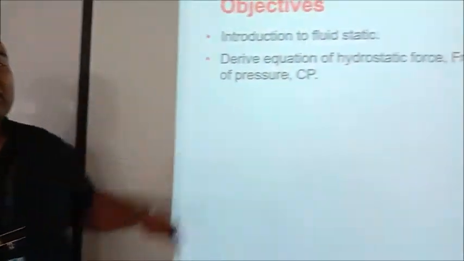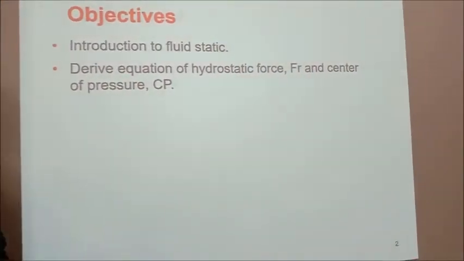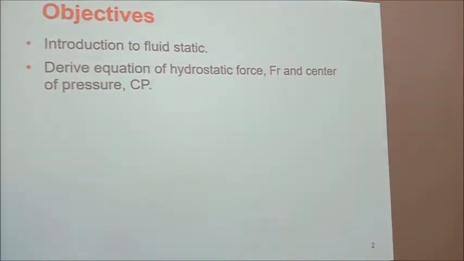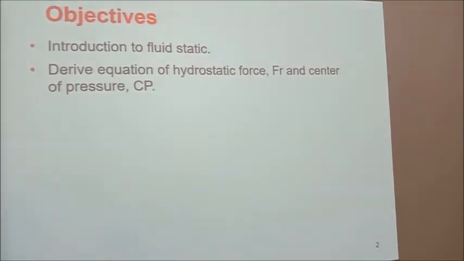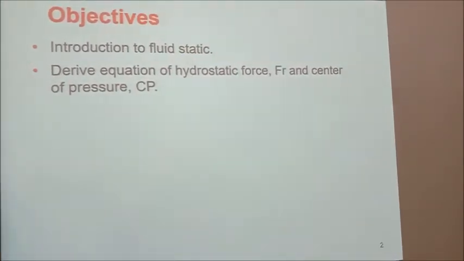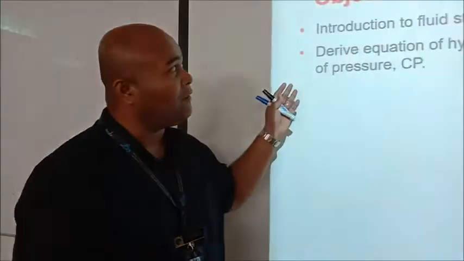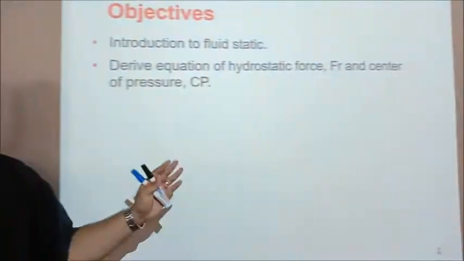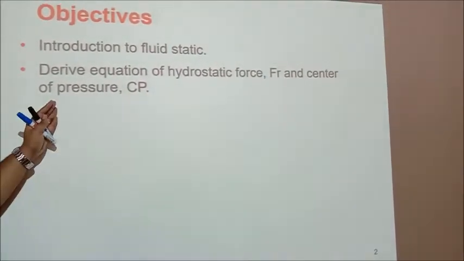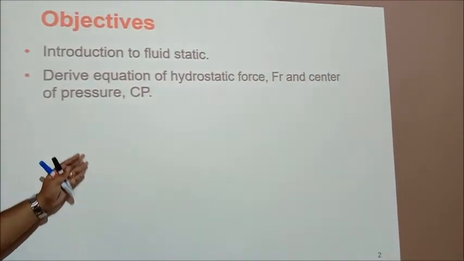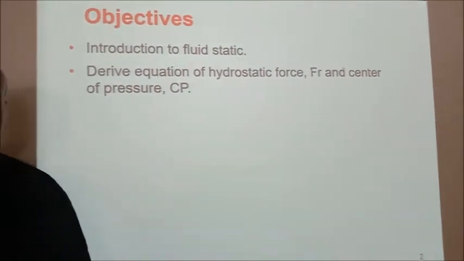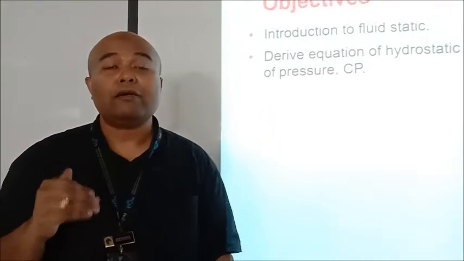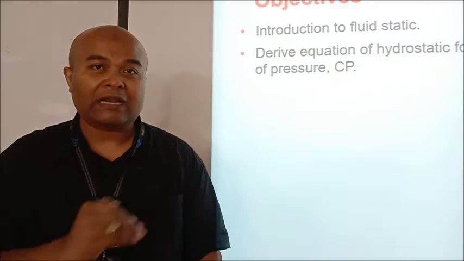And then the second one, in fluid static analysis, it always involves two main important attributes. First attribute is the hydrostatic force. Sebab bila ada banyak daya yang bertindak, akan ada satu daya membentuk daya paduan. Dan daya paduan pada analisis fluid static kita namakan sebagai hydrostatic force. And then the second important attribute in fluid static analysis is center of pressure, di mana daya paduan tersebut akan bertindak balas pada permukaan yang bersentuhan dengan bendalir tersebut.